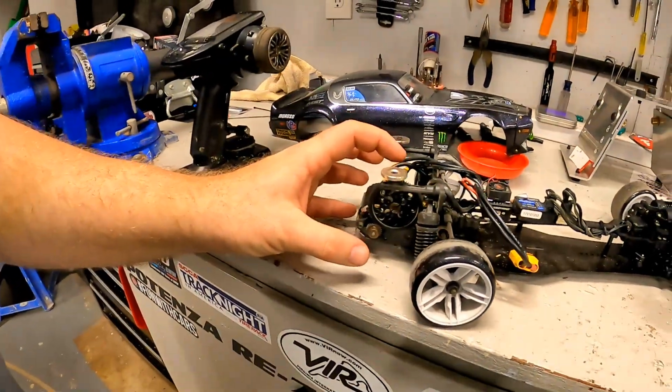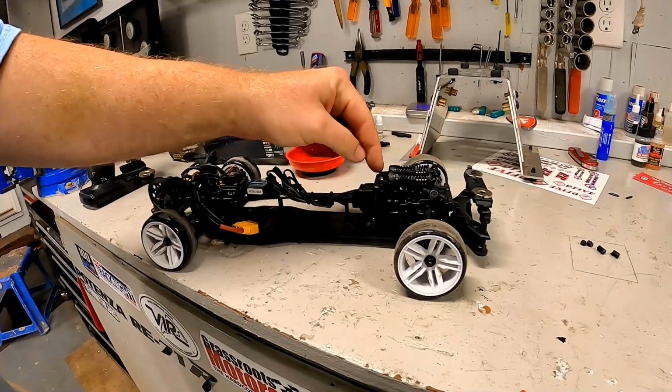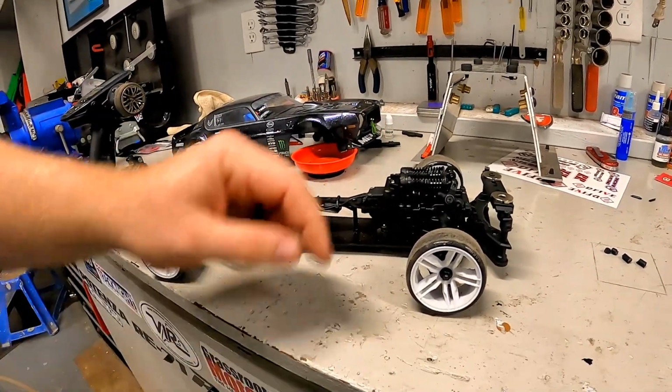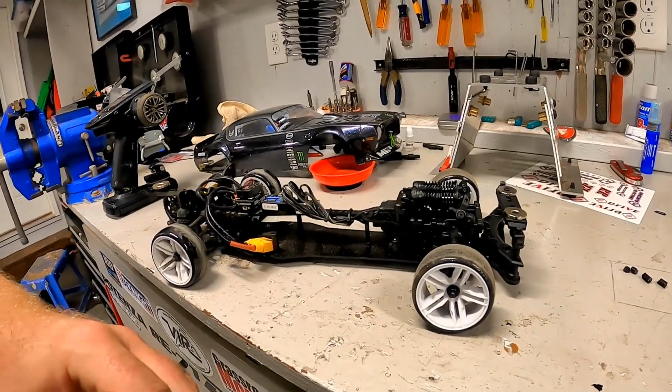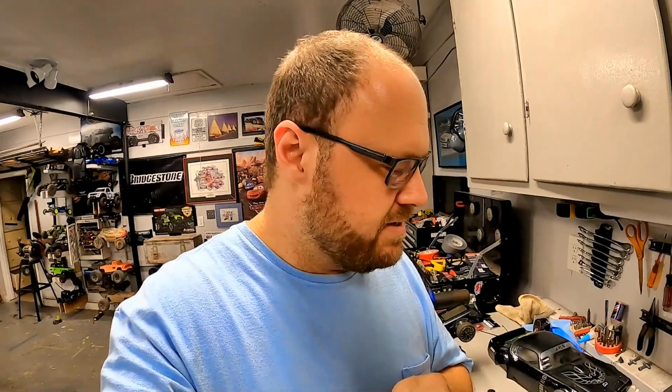The rear motor setup, you can definitely feel that weight. The front end is a little too stiffly sprung. It's all the way at full height no matter what you do. It really needs some softer springs in it. You know, there's a lot of little tweaks like this that I think can be done to this car. But for a chassis that's only $100 or even less, depending on where you buy it, it's pretty decent. The building process itself was not great. There are some things in the instructions that are real head scratchers. But now that it's all together, driving it, it's not so bad.